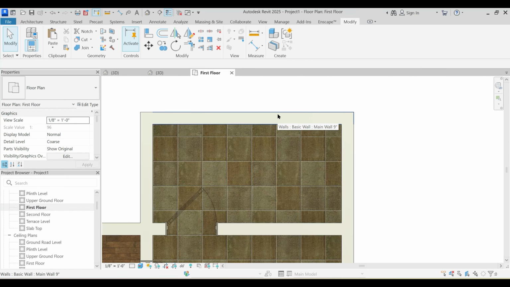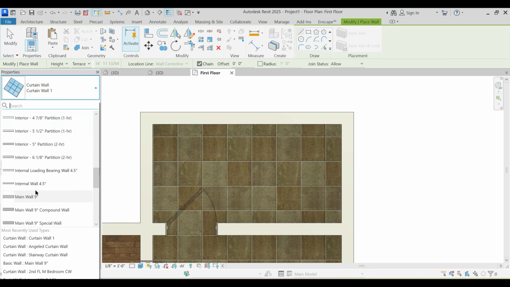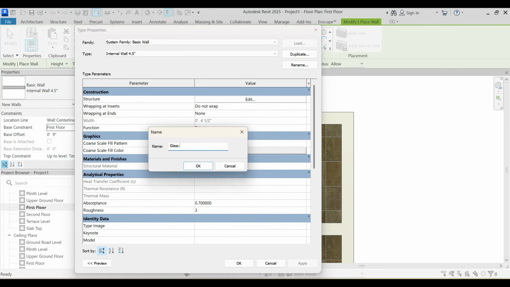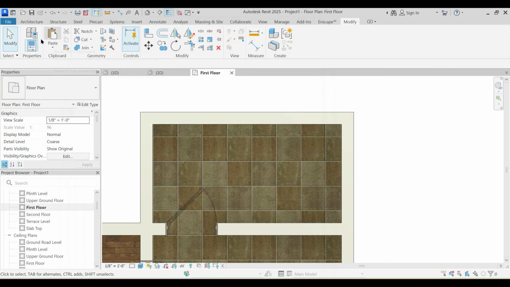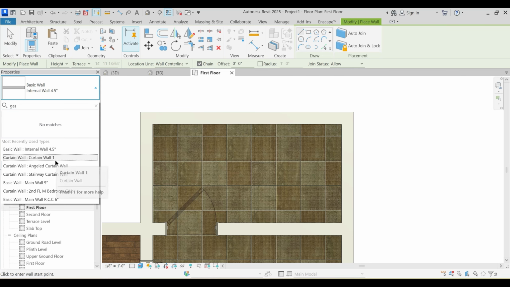Okay, and then first I will go to WA wall, and here I will select any of these internal walls, edit it and duplicate this, calling it glass wall. A glass wall is already used. Yeah, fine. We have already copied the transfer project standards. So that glass wall does exist.